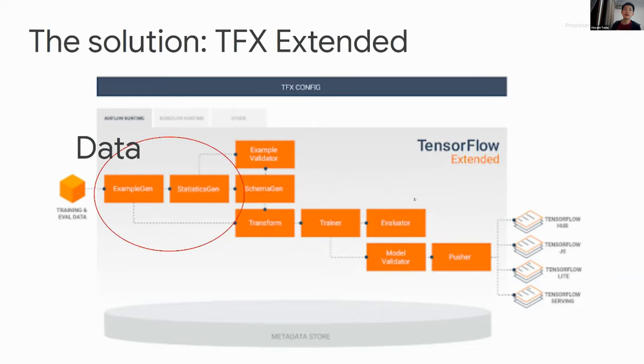Okay, and in here, you can take a look at a bunch of components that talk about data. For example, we have training and evaluation data using whatever format you have, BigQuery or record format. After that, you push it into StatisticsGen. StatisticsGen essentially does sanity testing to make sure that the distribution is okay. If the distribution is not okay, then something's wrong. Hey, there's an anomaly detection, or maybe a conceptual drift that comes in, right?